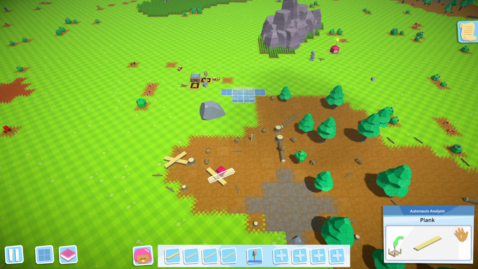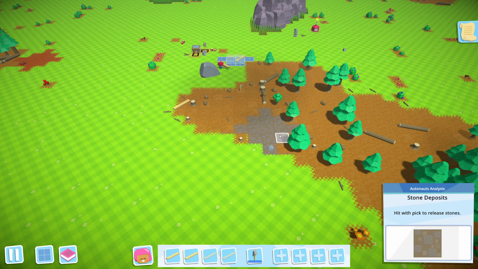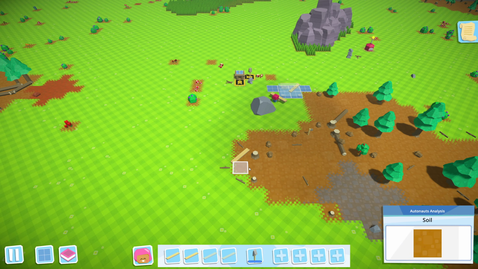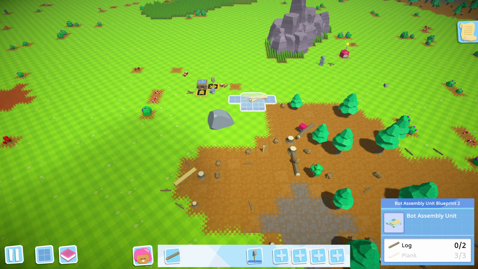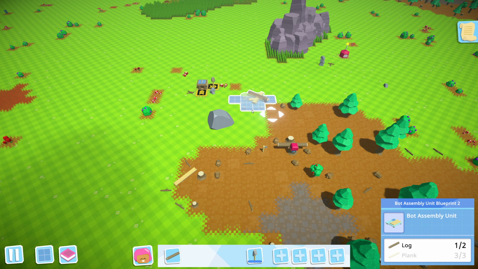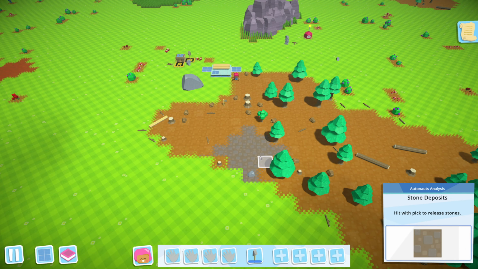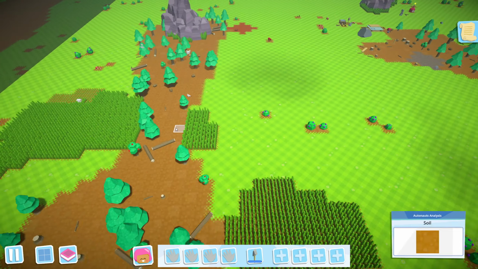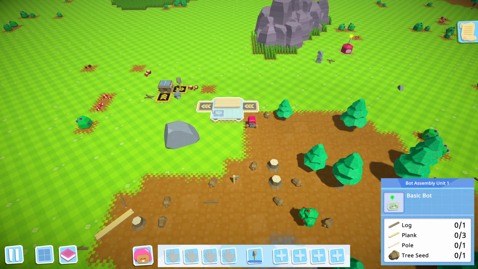Alright guys, welcome back. I'm going to start with this corner here. We've got a nice little stone deposit, and I'm going to make a very different kind of forestry than you saw last time, where it was really spaced out. This one is going to be dense and compact. I want to save as much space as possible and be as efficient as possible by minimizing movement. I like this spot because of the little stone deposit I didn't notice before, and we've got clay over here, so there's a lot going on in one tiny spot, which is perfect.